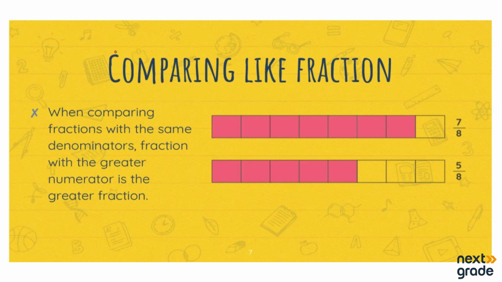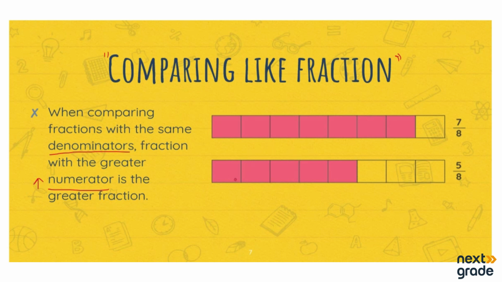In this video we are going to talk about comparing like fractions. So when comparing like fractions with the same denominator, like fractions हमने पढ़े थे कौन से होते हैं जिनमें same denominator होता है. Fractions with the greater numerator is the greater fraction. वो fraction जिसका numerator बड़ा हो greater हो उसको हम क्या कहेंगे कि that is a greater fraction.